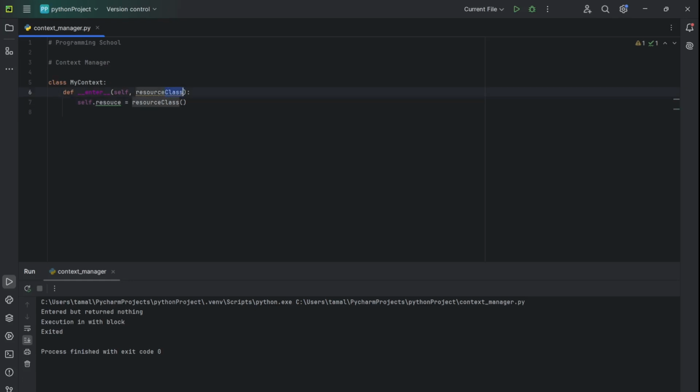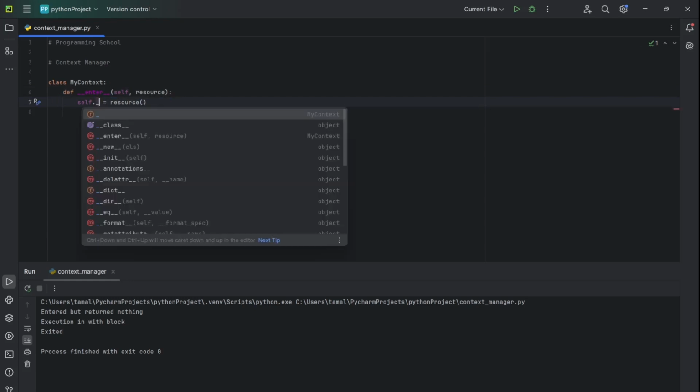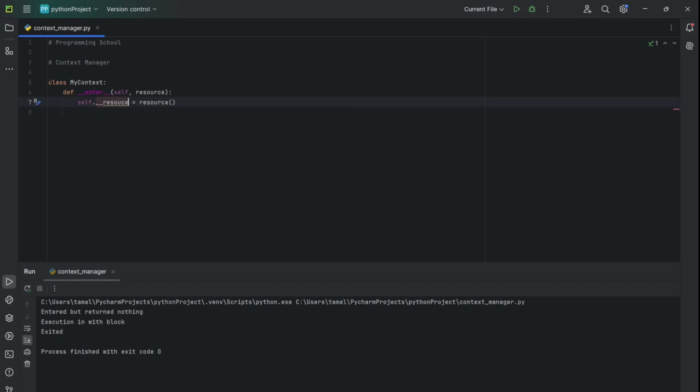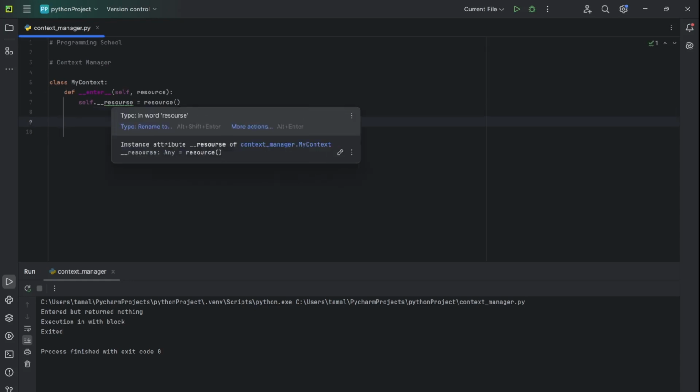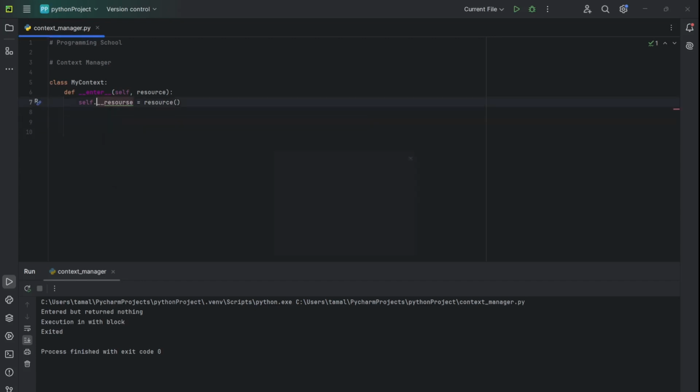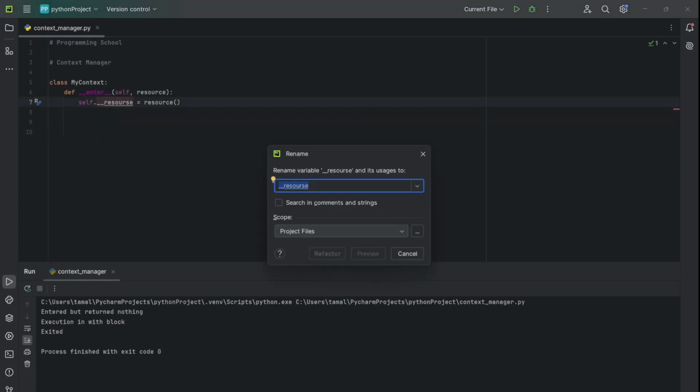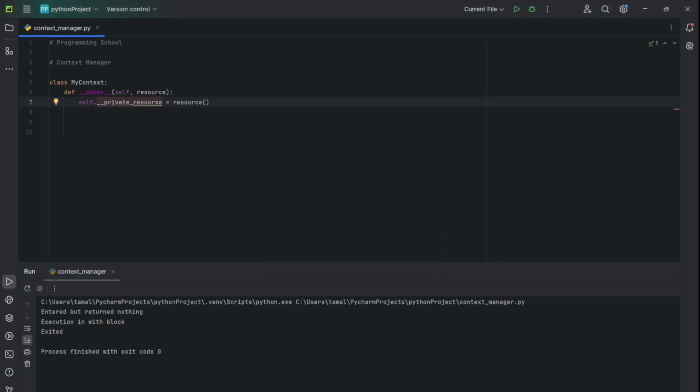Maybe instead of resource class we will type resource. That is good. Whenever you use these double underscore methods, it will just make this attribute private. I don't know what is happening here. Why is it renamed to resource? Private resource. There is some issue with the resource.